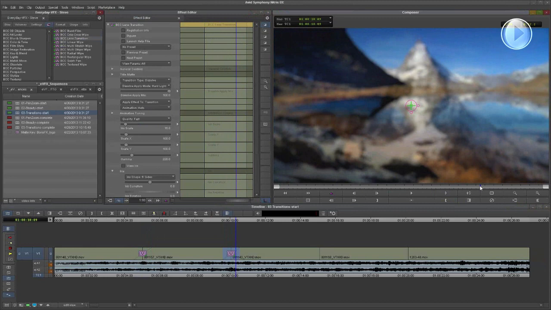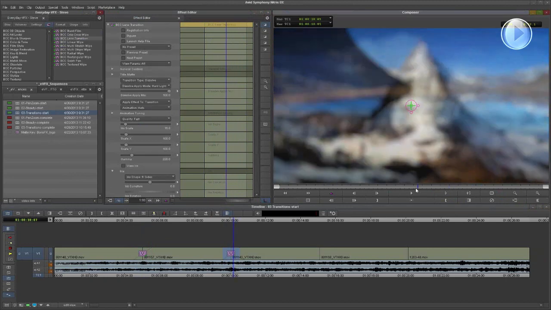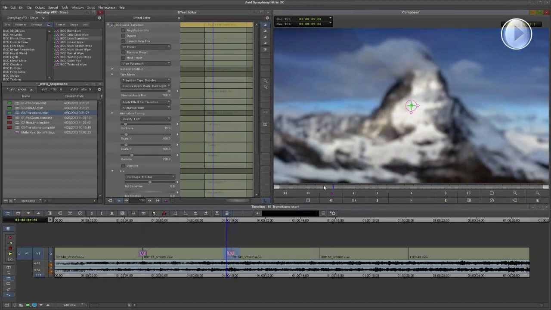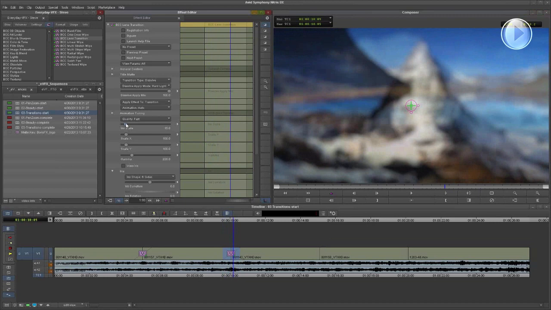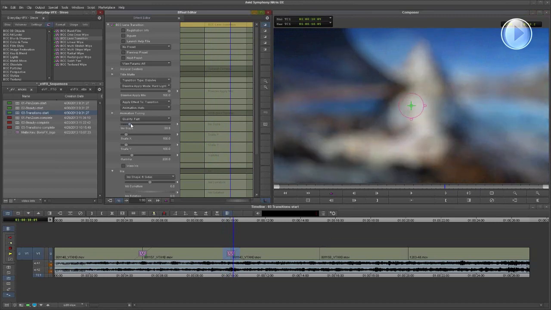I apologize if I haven't pronounced it properly, but it's a Japanese term that many DPs use to describe the characteristics of a particular lens that they might want to use to shoot a particular scene. And so we're going to play with those characteristics a little bit here. As you can see, I'm going to park myself in the middle of the effect here so we can really see what's going on. And I'm going to take the iris scale and increase it like so. And that's adding to the blurriness of the effect itself.